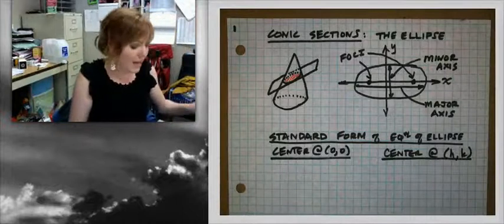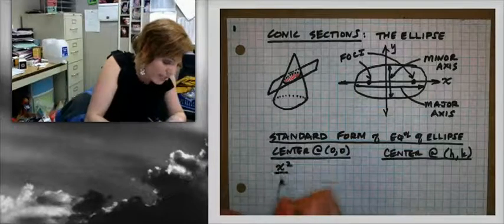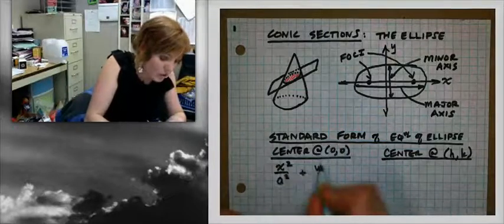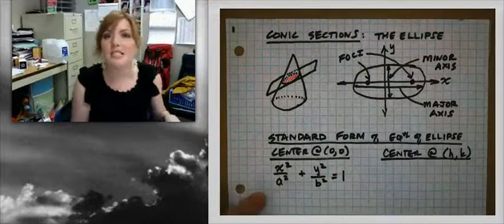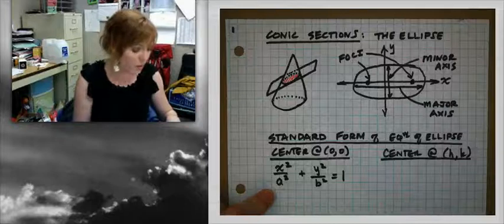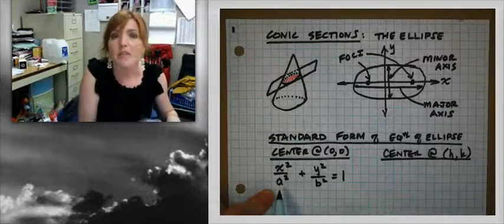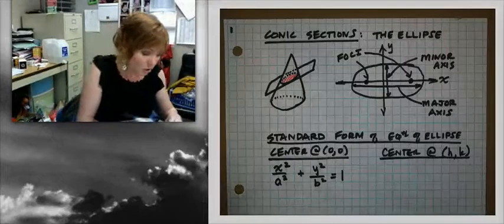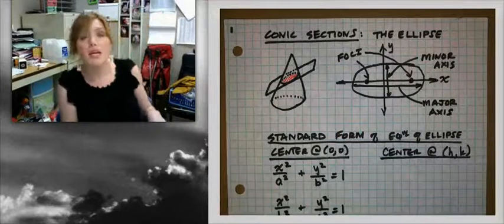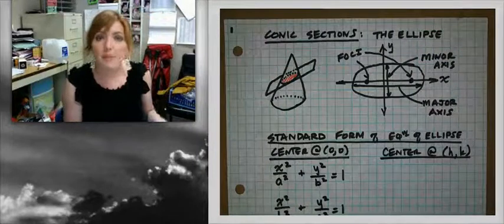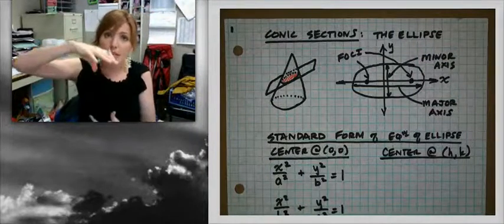Okay, so we have a couple of different forms here. We have x squared over a squared plus y squared over b squared equals 1. And A is the letter that typically denotes the major axis. So if you have a bigger number in here for A, then that means that the oval is going to open up longer along the x-axis. Okay? But you could also have x squared over b squared plus y squared over a squared equals 1. And this time, because the a is underneath the y, that means that it opens up in the long direction, in the y direction.